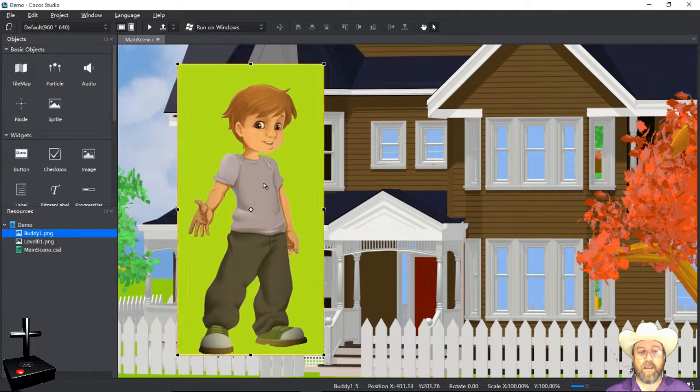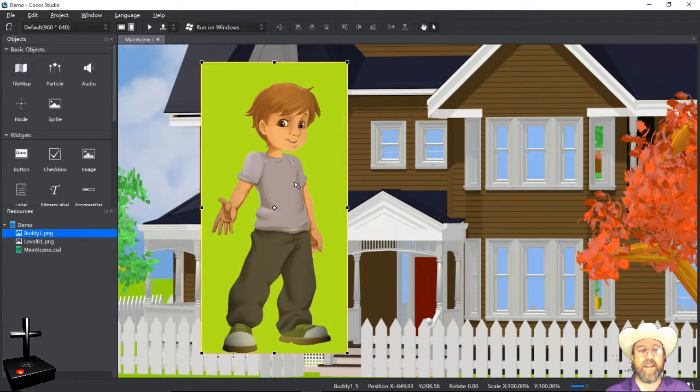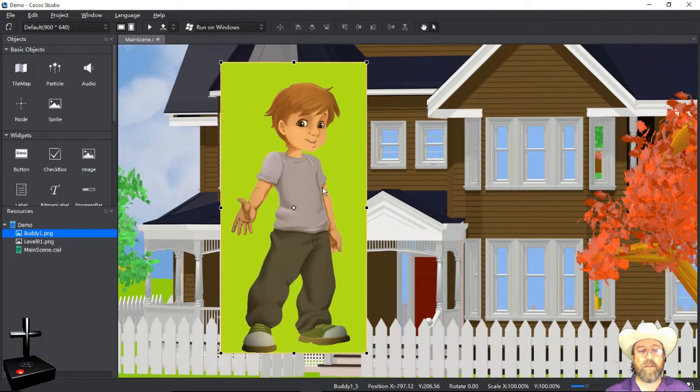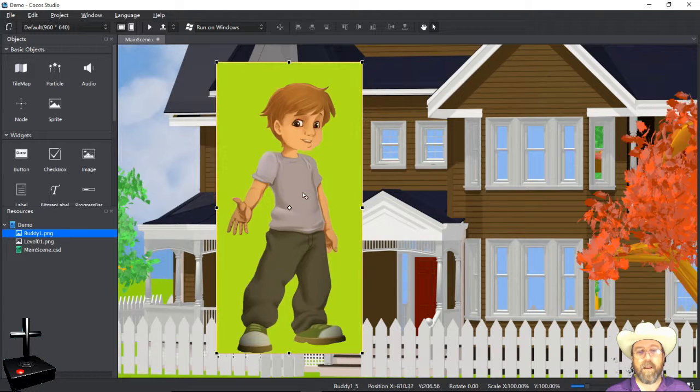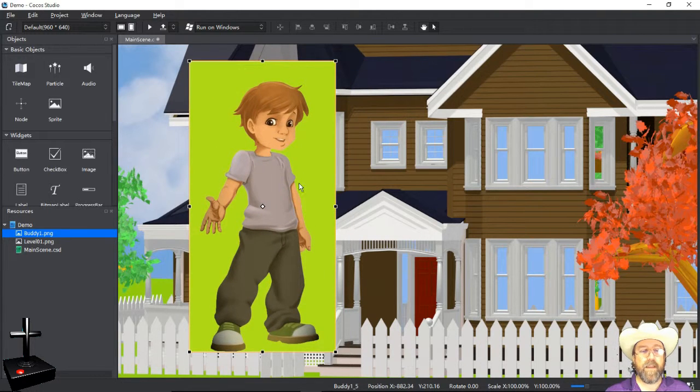And don't worry about the size. I know Buddy looks like a giant in this picture. This is not the true scale. We're going to do that later. Right now we're just going to tell you the technique of how to make these two pictures look the same. We could make Buddy a giant in the game, I guess, if we want to, but that's not really the point here.